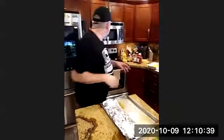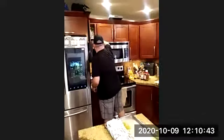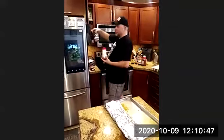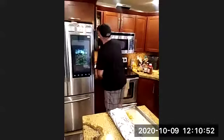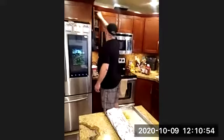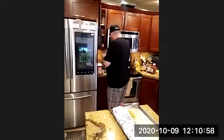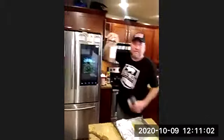I'm a big fan of, where'd it go? Right here. I love the Rudy's rub. I also use the Kinder's salt blend with garlic and pepper. And where did I have it out this morning? It's way in the back, of course. Gives it a nice little spicy spice. Who doesn't love a good butt rub?